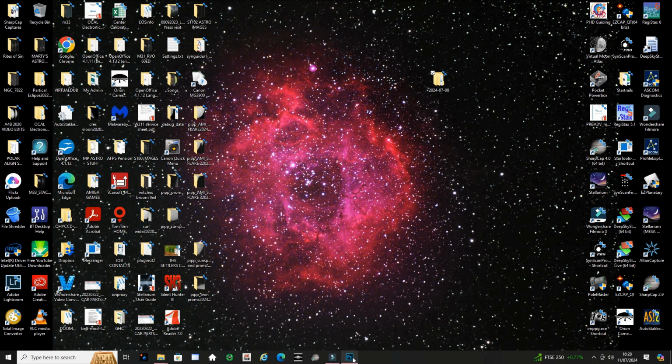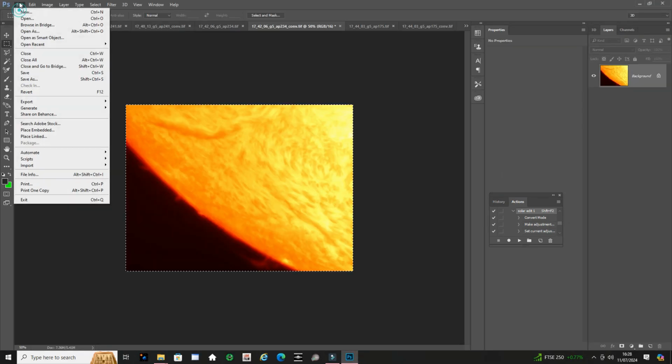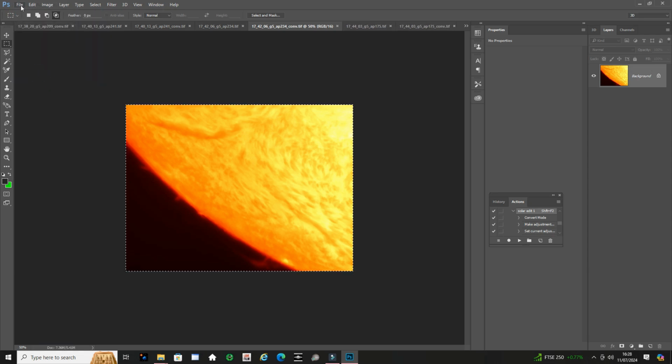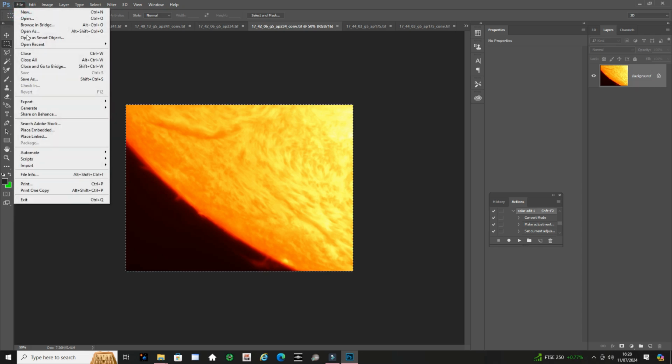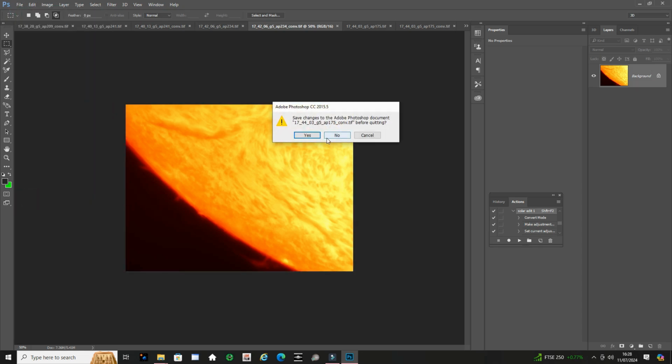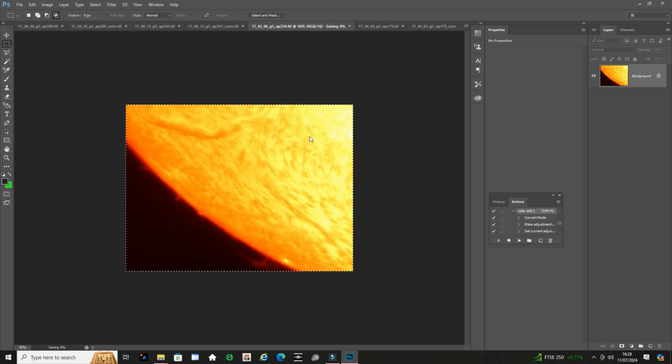So what we do is we go back to Photoshop and we're going to save all those files. So we exit out. Okay, yes, yes, yes. Just keep doing that. Save every single file. I'm glad I haven't closed that down, or I'd have had to go through that process all again. So we're going to click on that. So it's saving all those files.